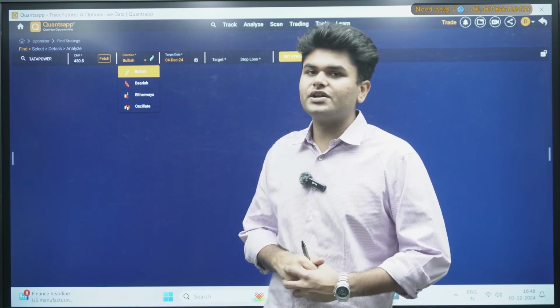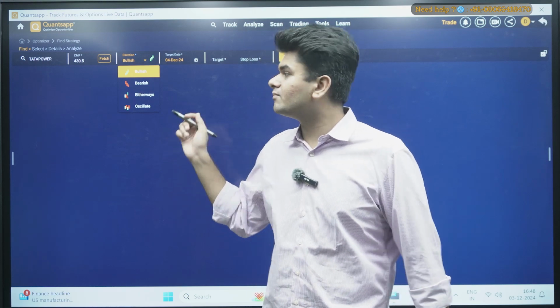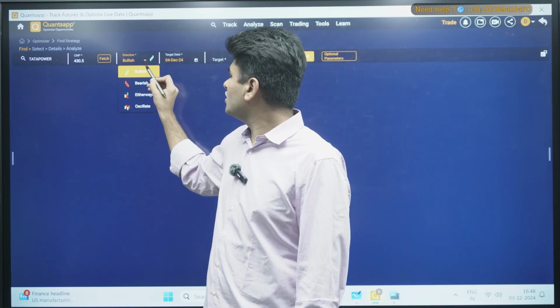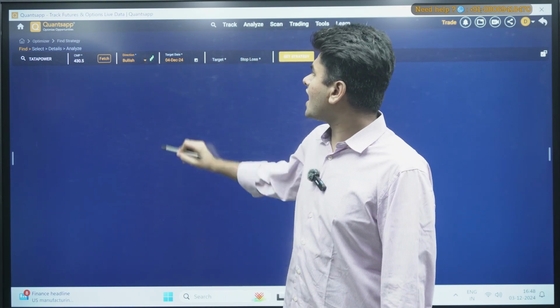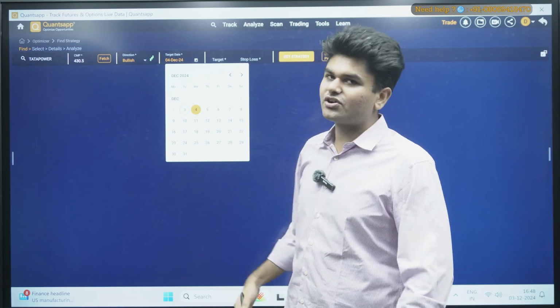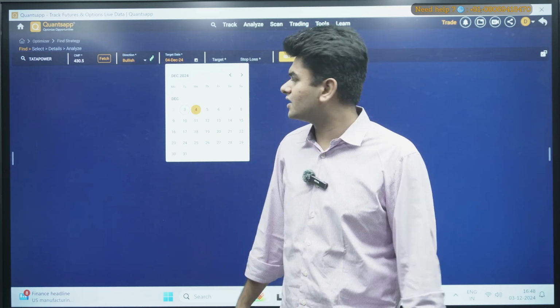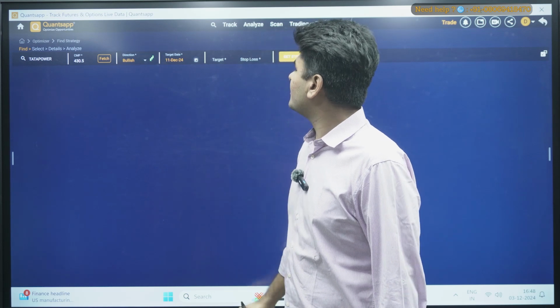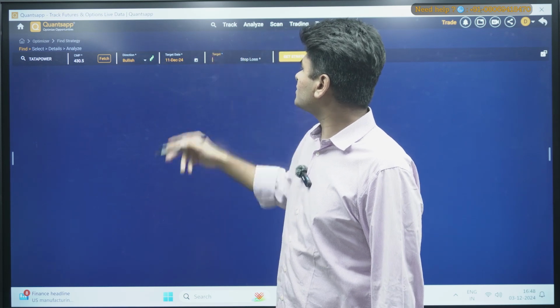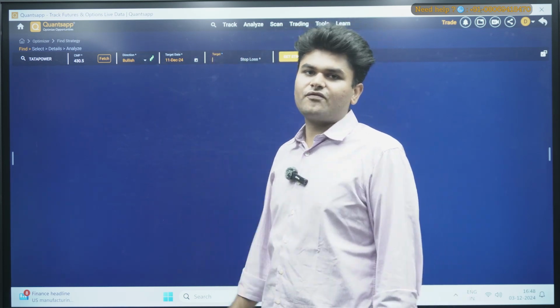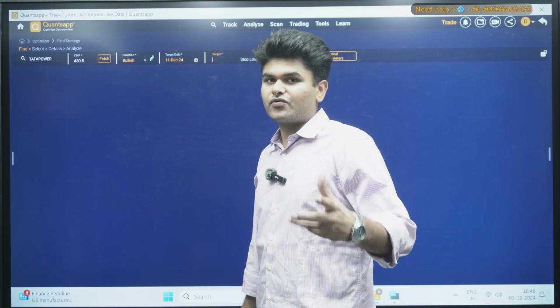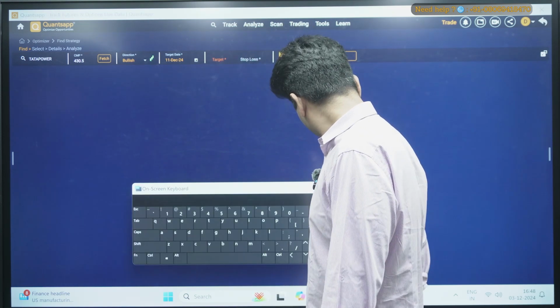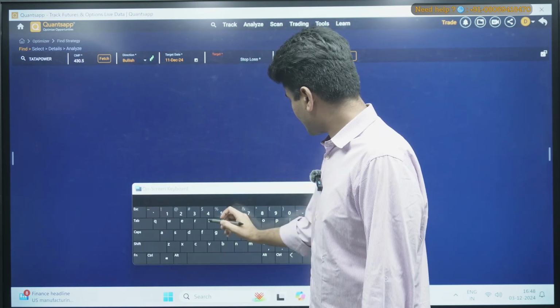Now you need to identify the direction. Let's suppose you have a bullish view on this particular stock, so you can select bullish. Now, as I said, you need a specific target date and a specific target. Let's suppose one week from now, so exactly the 11th is your target. Now you need to set a target price. Let's take 450 as a target, so we'll put 450 as the target here.